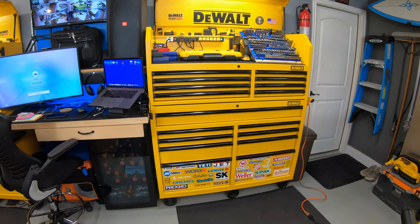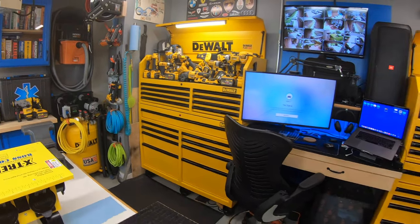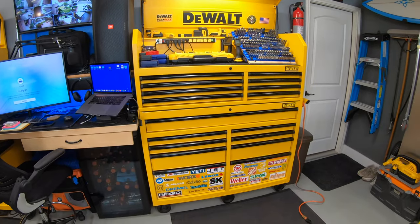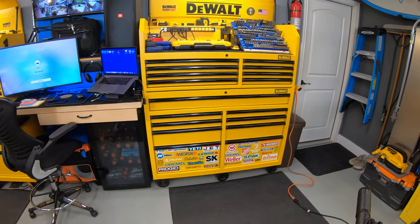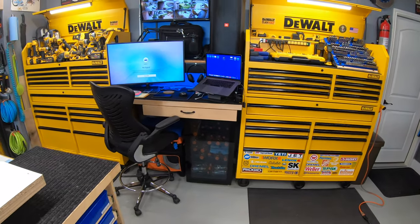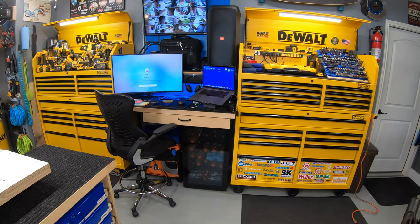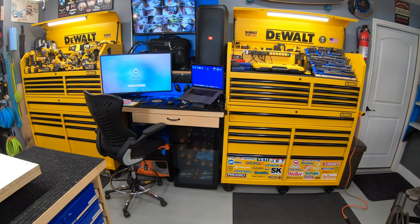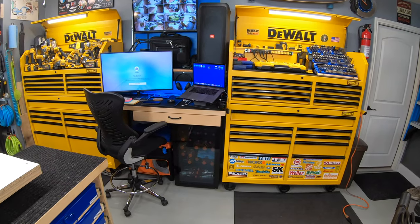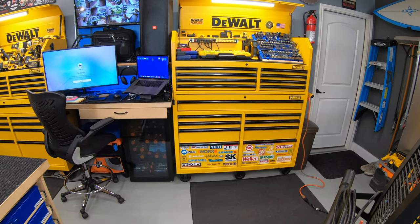Okay, so let's talk about these DeWalt tool cabinets that I've got. And you can see I've got two of them. These are the 42-inch rolling tool cabinets that they actually no longer manufacture. I had the smaller ones for a while, and I got lucky one Christmas. I went to Home Depot, and I walked in the contractor entrance, and there were three of these things sitting there. And I came real close to buying all three. Of course, I don't know where I would have put it because there's no room in this garage for three of these. But I bought two of them on the spot, and I think I paid a really great price.